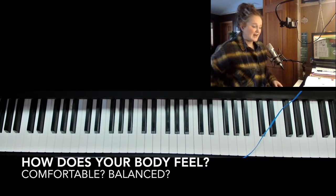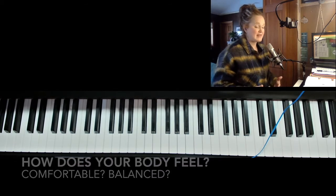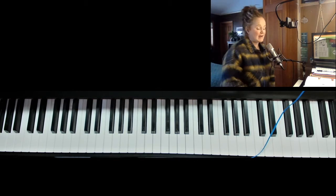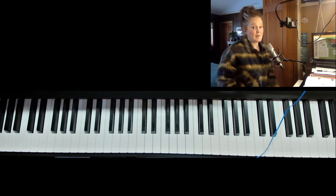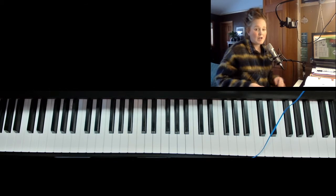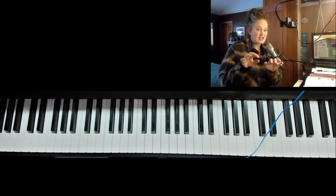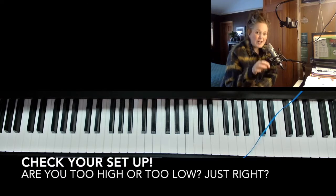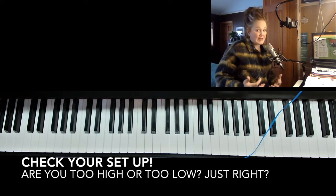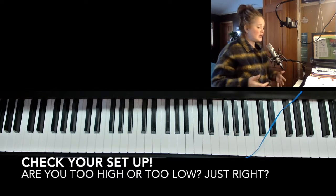So when we look at scale technique, we want to make sure that our bodies are comfortable and well balanced at the piano. For me, that also means having my feet firm on the floor that you can't see right now, so that I can rock back and forth comfortably and feel stable on the bench. I also like to remind students this can be trickier depending on your setup at home, but you don't want the piano too high or too low. Especially too high makes gravity pull against your wrists, and it can cause a lot of discomfort if you're trying to raise your shoulders to play. So those are the basics of getting started with some healthy technique, and also feeling your body in space.